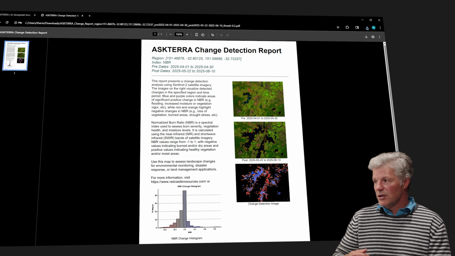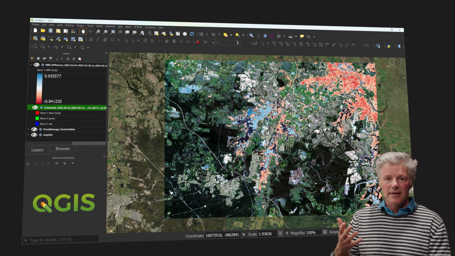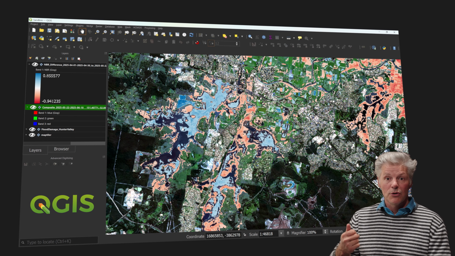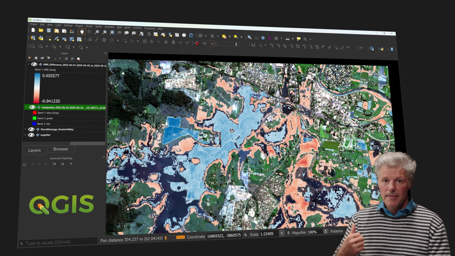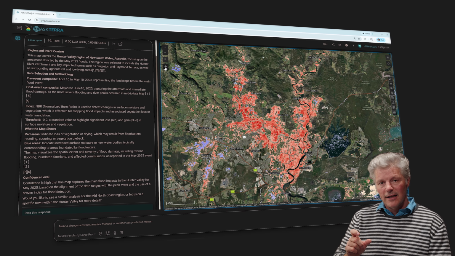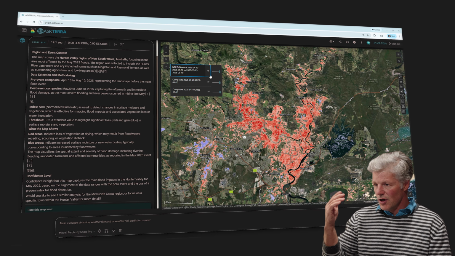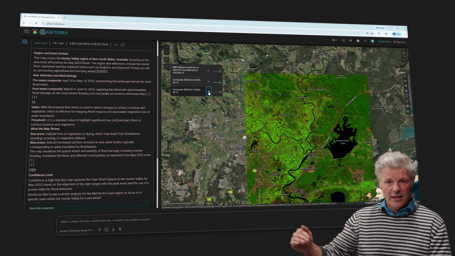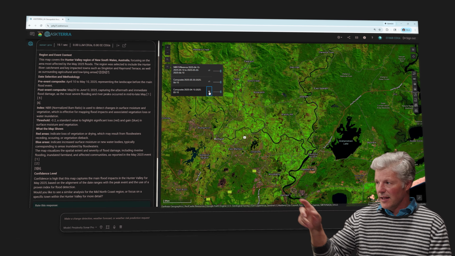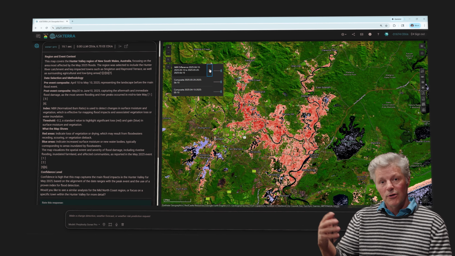The other thing that you can do is, if you think, well, I want to do more analysis on these data layers, I want to take those cloud-free composites and do my own analysis, you can export any of the layers as GeoTIFFs and put them into your own GIS. And last but not least, you can create a link here in ASKTERRA and send that link to other ASKTERRA users, and they can log in and actually jump right into your analysis. So they can see that, oh, Brent ran this analysis, he changed it from NBR to NDVI, they can interact with the map, and they can continue your analysis and continue along the way.